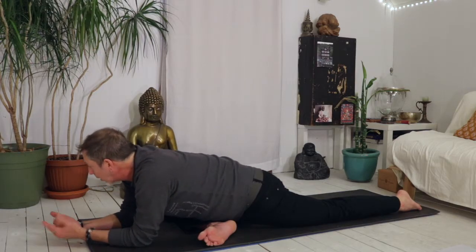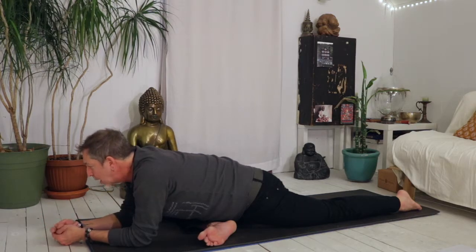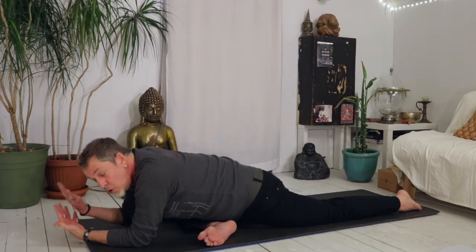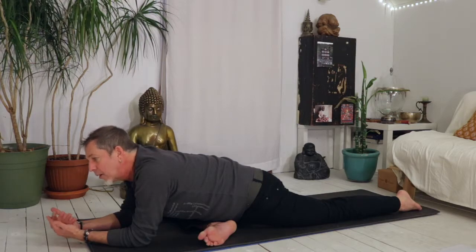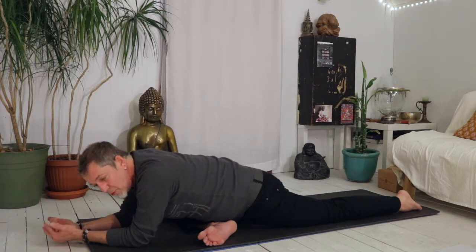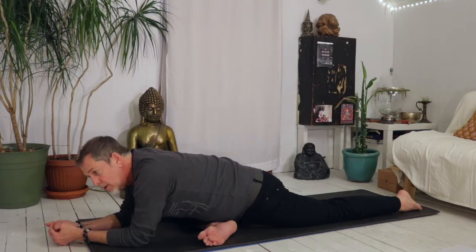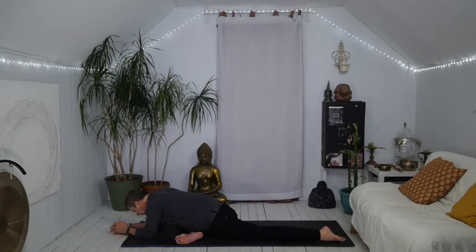And one of our goals of yoga, or one of the benefits of yoga, would be to create new neural pathways in the brain that allow us to be a little bit more free from the old traumatic ways that we think. So we are supporting ourselves through movement and sensation and allowing ourselves to maybe look at the world a little bit differently. Another breath.